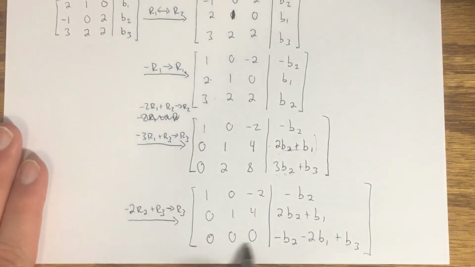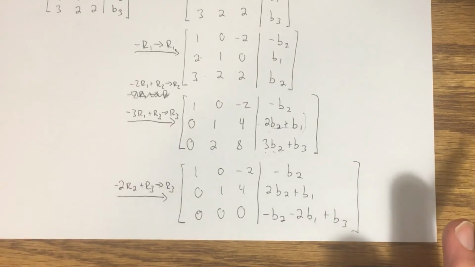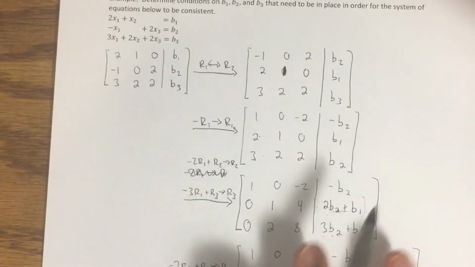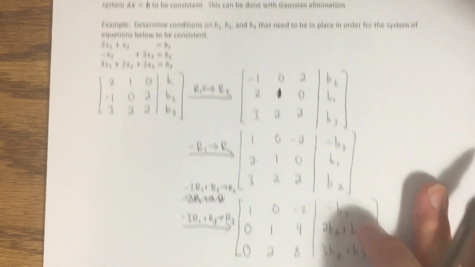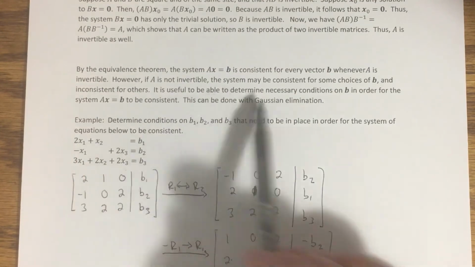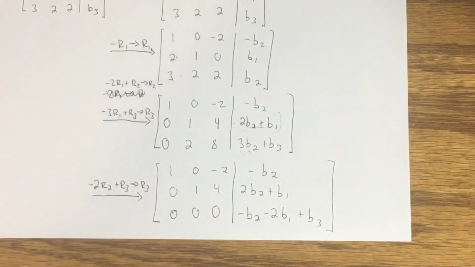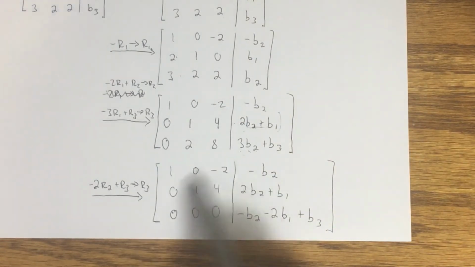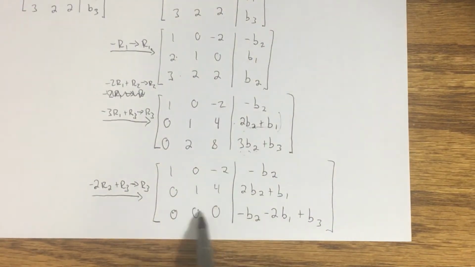Notice the row of zeros. We should have expected that from the very beginning. And why? Well, I had said that we're going to be working with a singular matrix, right? A is not invertible. Even though it's not stated here, I sort of hinted that this example would include a singular matrix. And what happens when you row reduce a singular matrix? You get a row of zeros. We know that because according to our equivalence theorem, if we did Gauss-Jordan on an invertible matrix, I should have gotten the identity matrix. But I have no hope of that now. So this is a singular matrix.